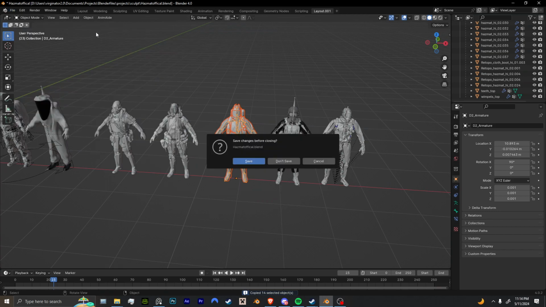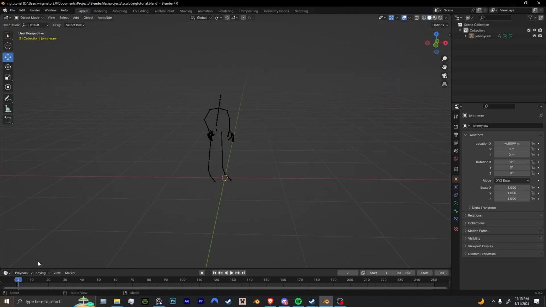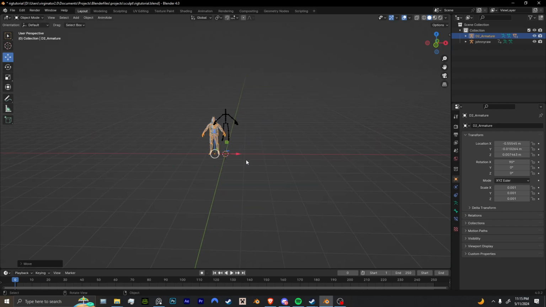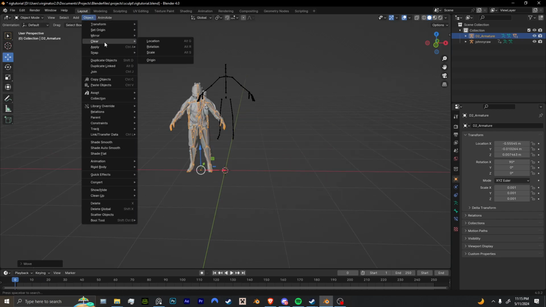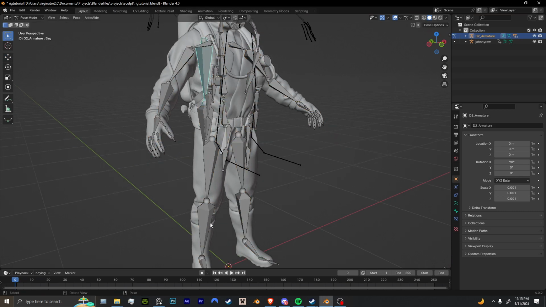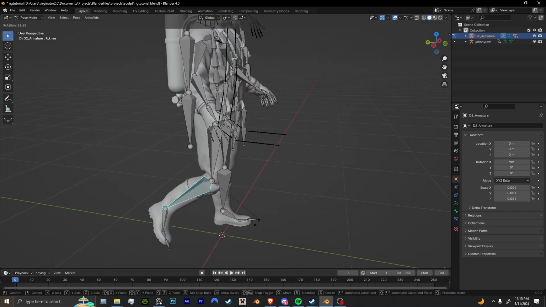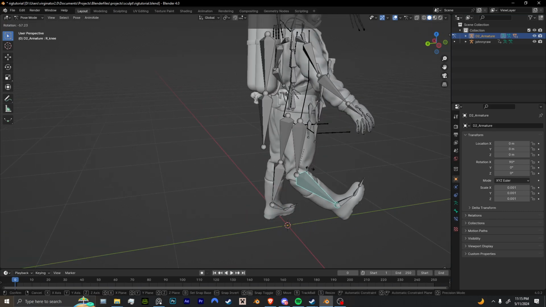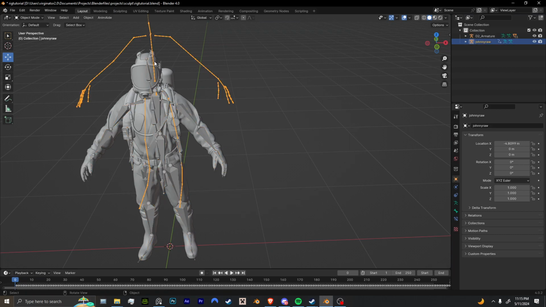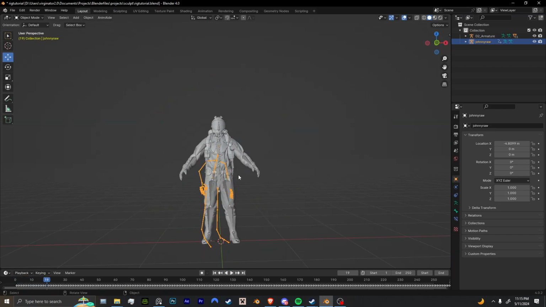So, how retargeting works, like I said before. Wow, someone is like hammering something. That's really distracting. Is that you have your one rig that controls the joints of the character. You know, it moves everything around and stuff. And then you have another rig with the motion that you want to copy.